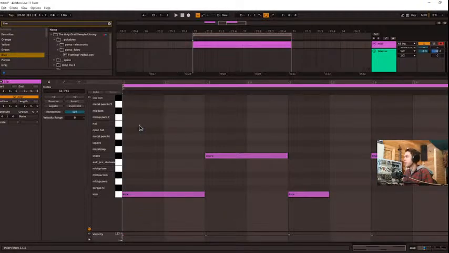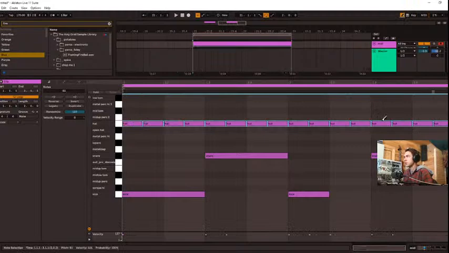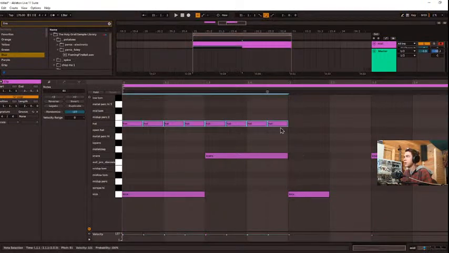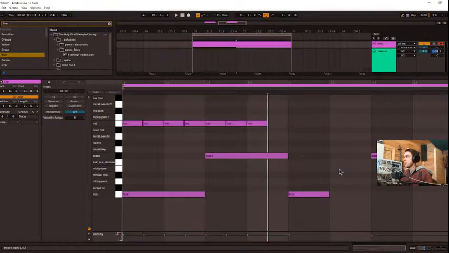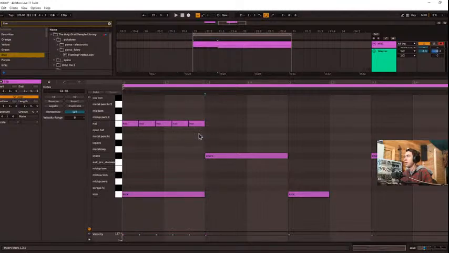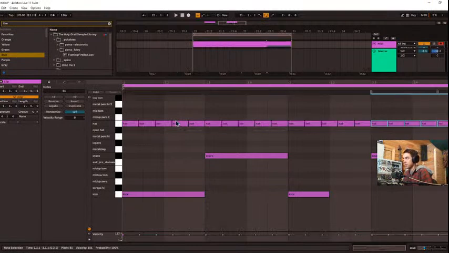We can turn on 8th note grid, make a bunch of 8th notes, and then if these are 8th notes, we know there's 8 in a bar, so that would be 7, and that would be 6. 1, 2, 3, 4, 5, 6. Now we can take those 6 and do the same thing, where we have the 6th one starting on the half bar mark. And now we have 16th note quintuplets.